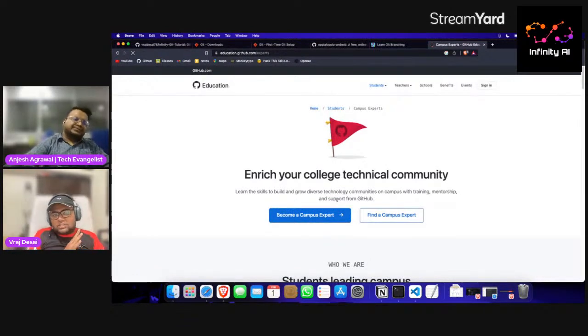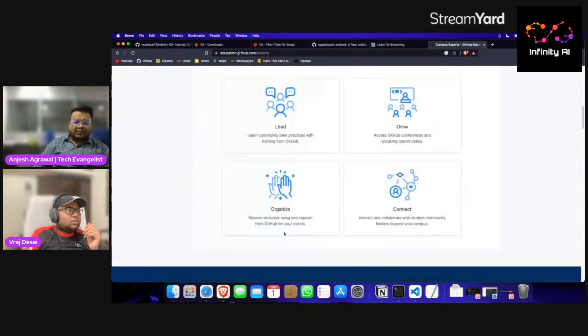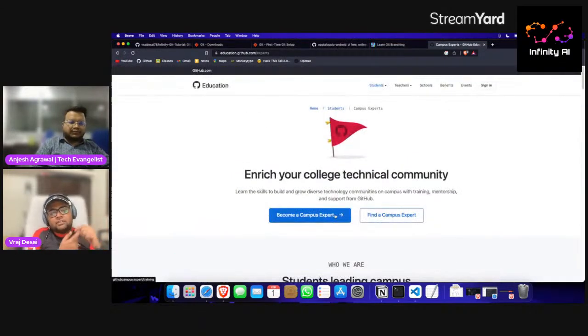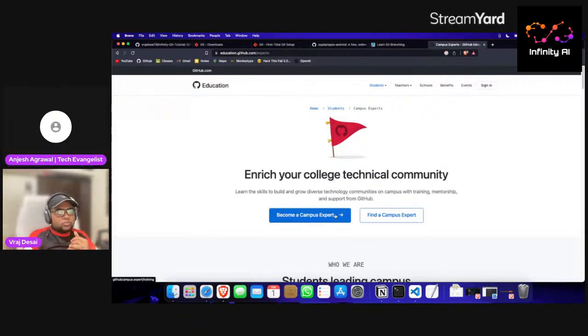Yeah, sure. First of all, GitHub Campus Expert is only limited to college students, and there are some eligibility criteria which you can see on the website also. The minimum criteria is that you need to be 18 plus, you need to be a college student, and you have at least more than 1 year left. So if you are in last year, your chances are less. I would recommend if you are in third or second year, you can apply. Even first year students can also apply, but you need to show some experience.